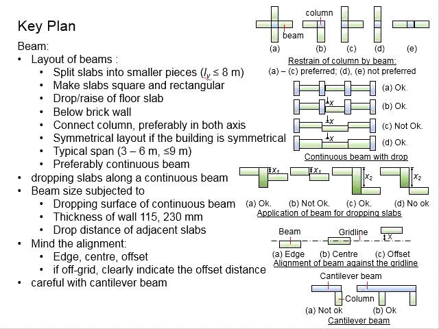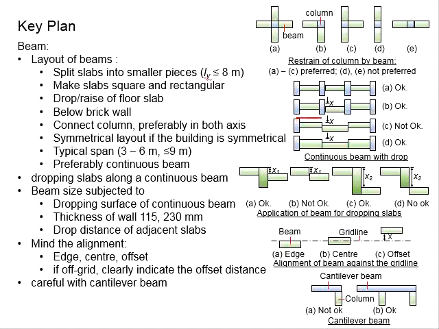And then in terms of the design of the beam, if there are no columns in between, you will need to design the entire element to be continuous. There is a specific section here with a drop due to the drop of the slab. That means there will be reinforcement bar on top of the beam as well as at the bottom of the beam. The reinforcement bar will need to be continuous.